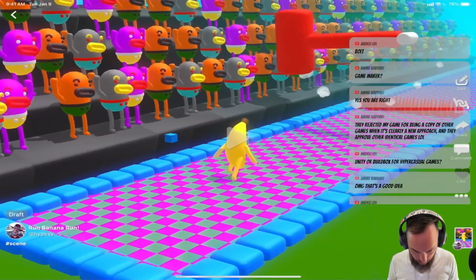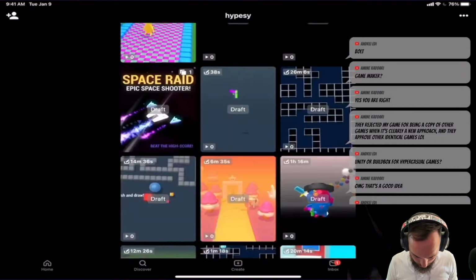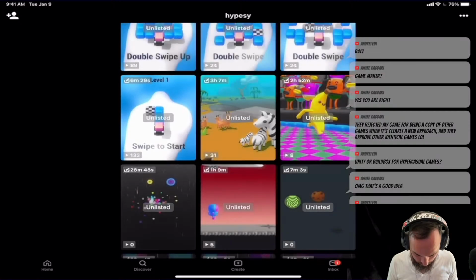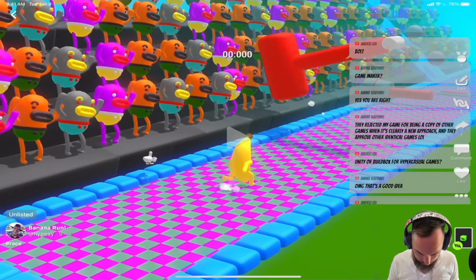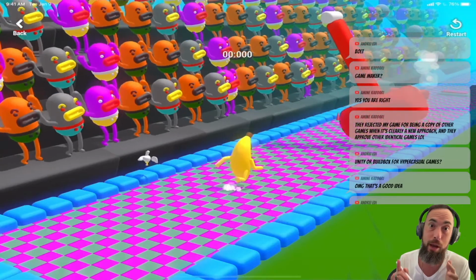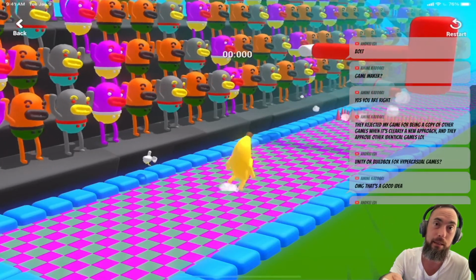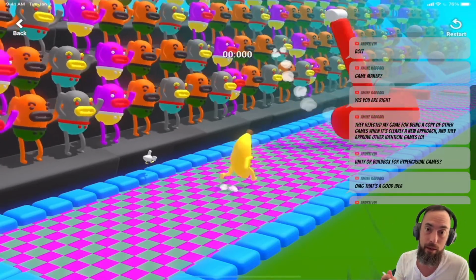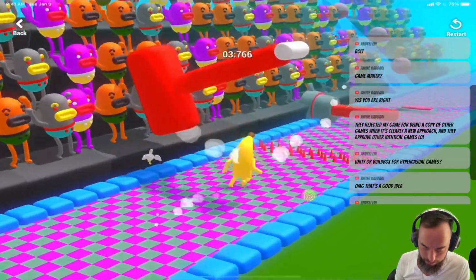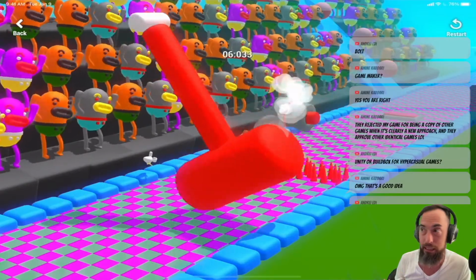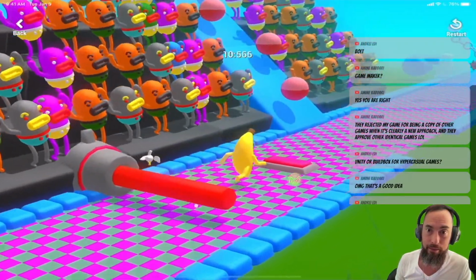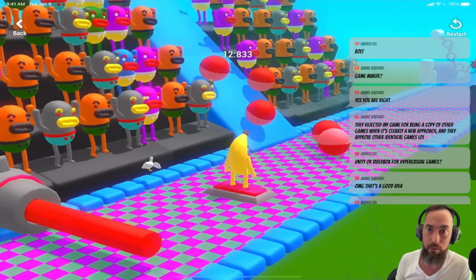Let's go in here. Wait, I do have multiple of these. I think the one that I want is in unlisted. Yeah, this is it. So if you have ideas, leave a comment of what you think I could have this banana do, dodging. I would love to hear it. And if you link to any examples, that will totally help.